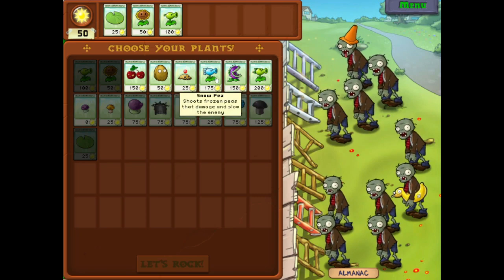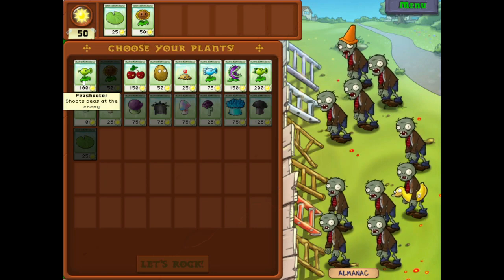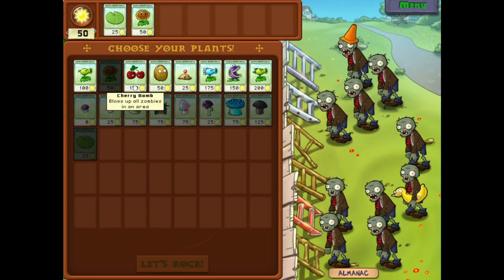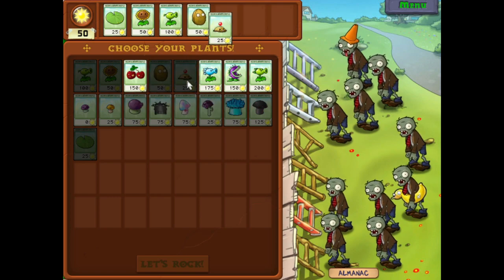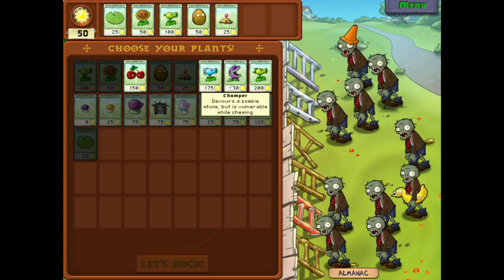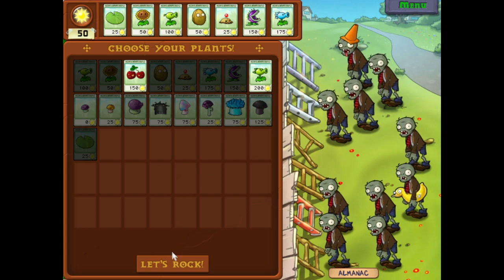I'm actually tempted to have the snow pea, but I'm thinking no, hang on. There's an achievement for not using a pea shooter of any kind in this level, but I don't think we can do that, quite possibly. So I'm going to just go with this for now. We will get more plants so we can come back and do something. So let's go. Pea shooter, potato mine, and walnut. I'm tempted to do chomper. I guess I grab whatever is left. Let's rock.